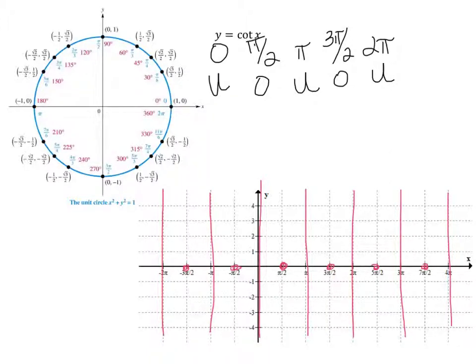Then, when I look at these values, instead of thinking about the slope of this line, I'm going to start thinking about the slope of this line. So this is undefined. This slope is much steeper, and as I progressively move, these slopes get flatter and flatter. So what ends up happening is this.